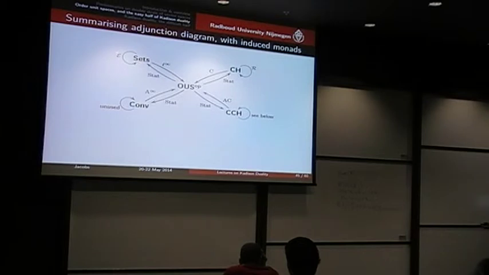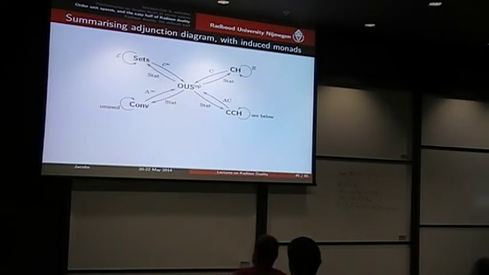Because of these adjunctions, you get monads on all these endpoints. Some of these monads are also known from previous situations, especially this monad here is this expectation monad that I talked about earlier. This is the Radon monad that Robert and I worked on in another paper.